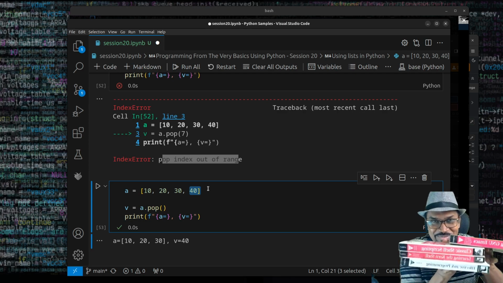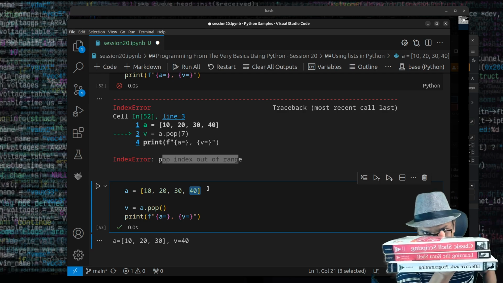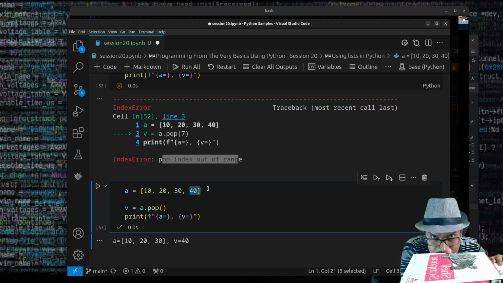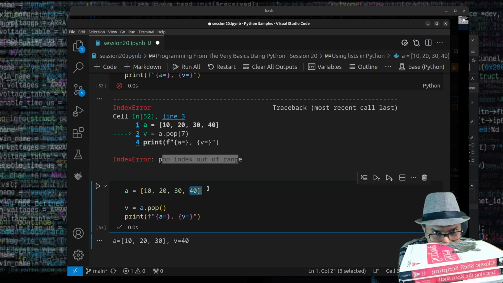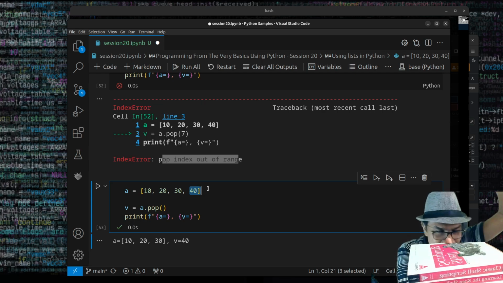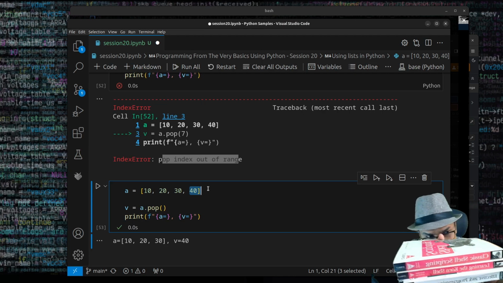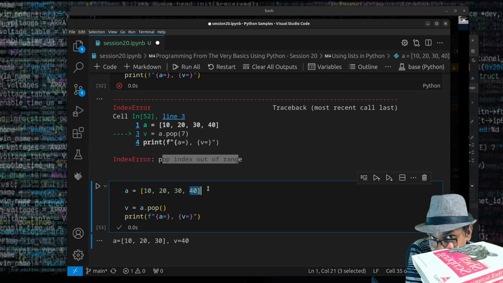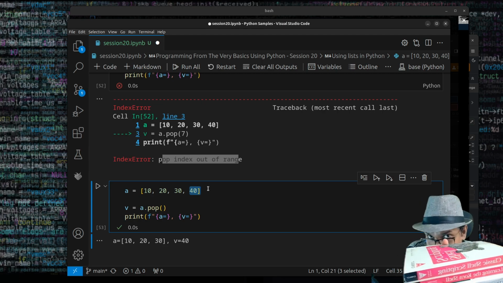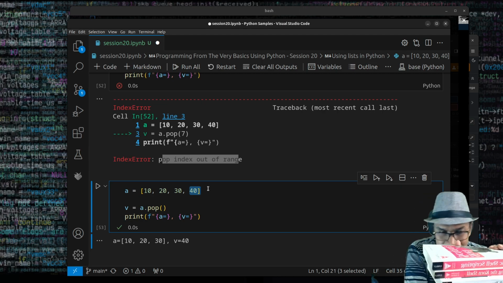So if I have these 10 books, imagine inserting a book at the bottom. You need to hold these 10 books on top. That means you have to reshuffle all these 10 books, so the zeroth book becomes the first book, the first becomes second, second becomes third. You have to do that and make space to insert a book here. So insertion can be expensive, especially towards the beginning. The more towards the beginning, the more effort for reindexing all the other elements.